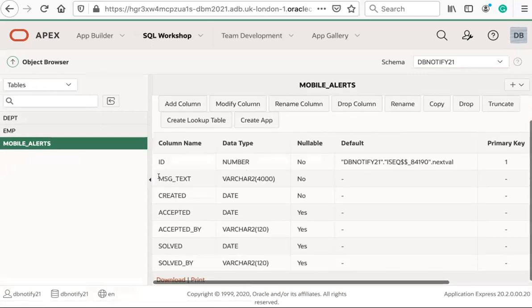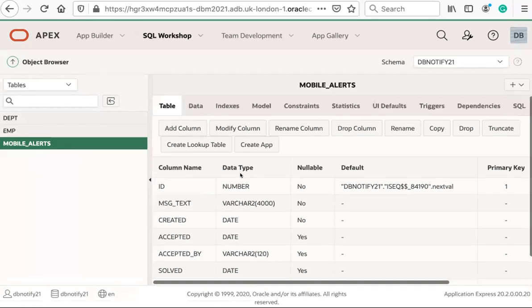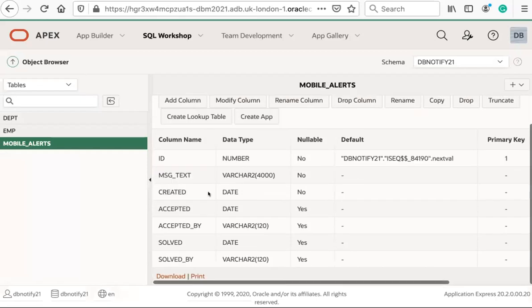The message text is the text which, once it is inserted in any way, even with an insert statement, will produce a message on the mobile application. And the rest are the dates and the usernames here in accepted by and solved by.